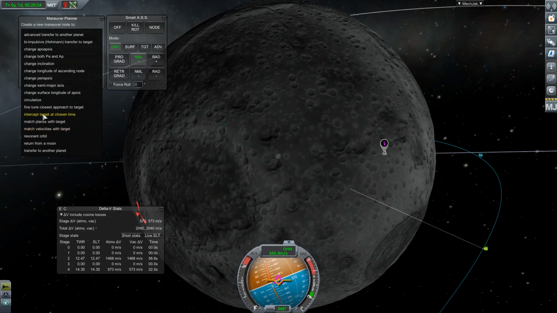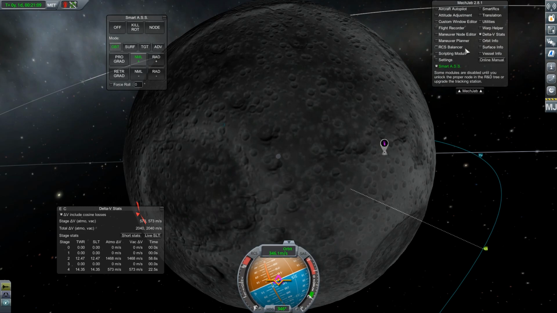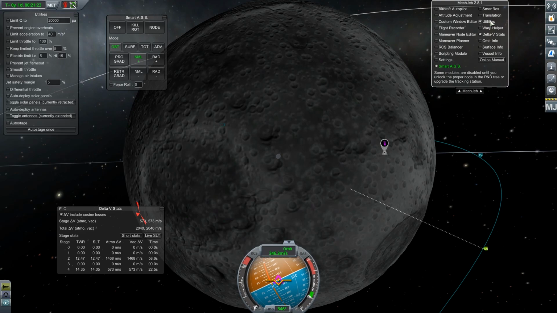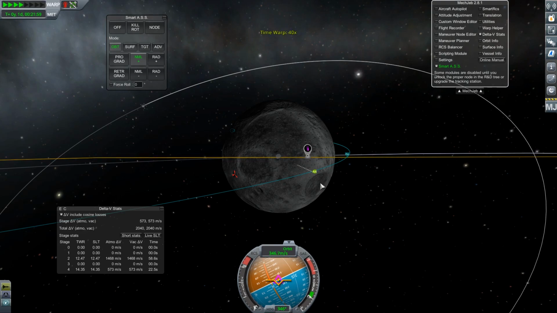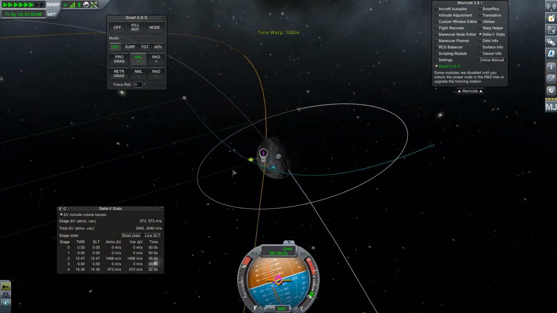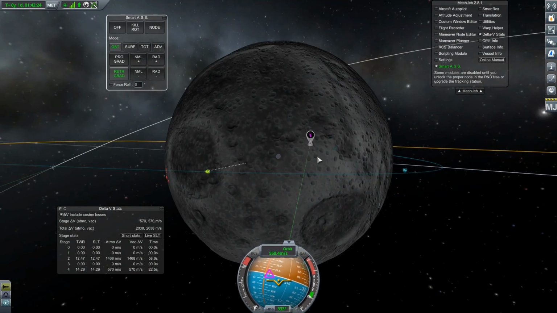Transfer to another planet, match velocities, intercept target, fine-tune closest approach. That's not gonna work. I mean, that's fine. We don't really need that right now. Is there anything else here? I think we need the next. Oh, that's useful. And so is that. Utilities. Okay, yeah, this is all fine. We will go ahead and speed up until we have a connection, which shouldn't be too long. Hopefully we keep that connection for a while. And we can go ahead and burn retrograde here.